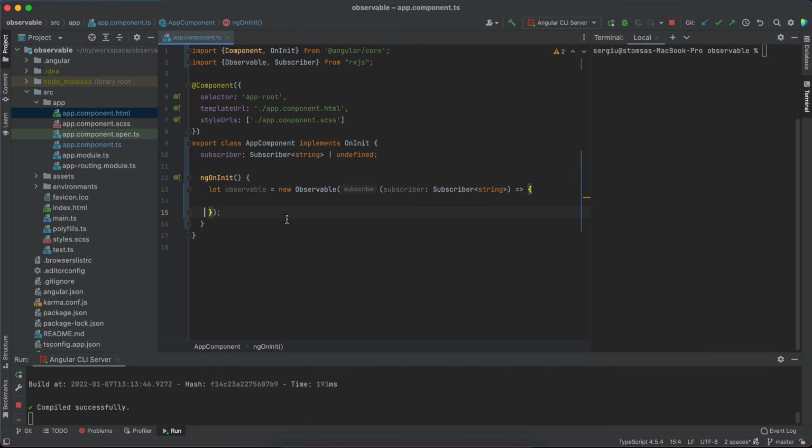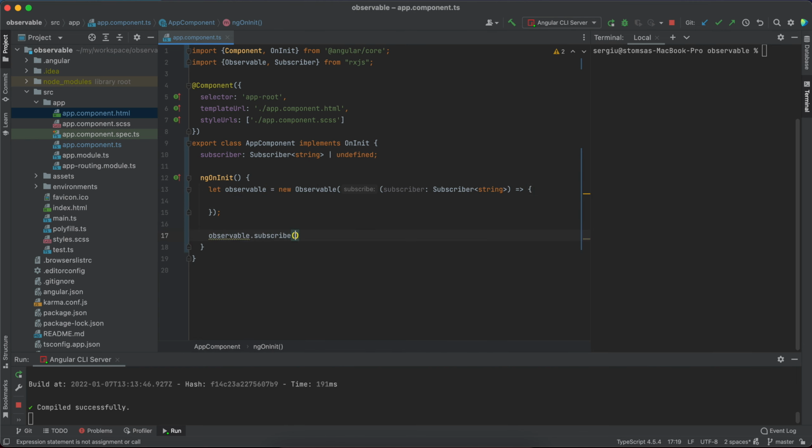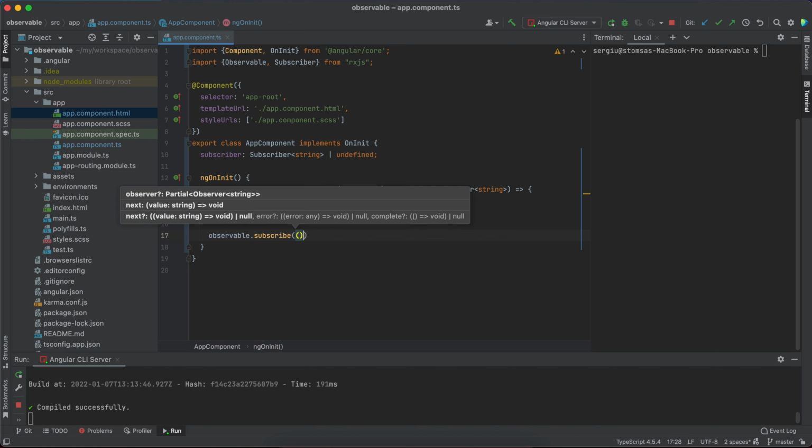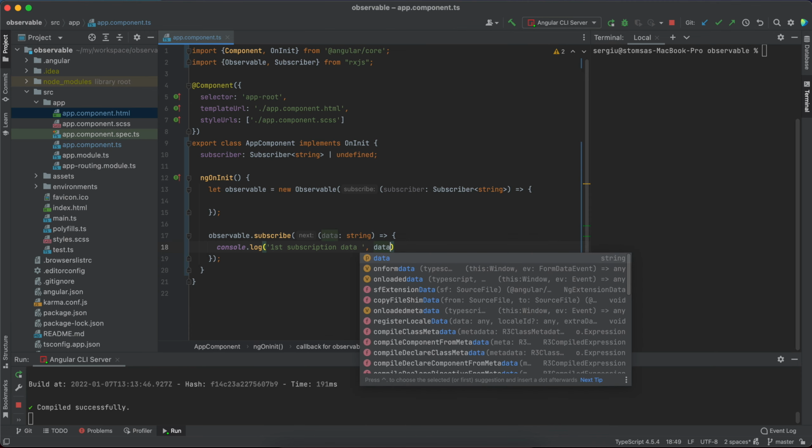So now we can subscribe to our observable. We should receive our data, which is of type string, and let's just output the data in the console. Let's say first subscription data, and this is the data.